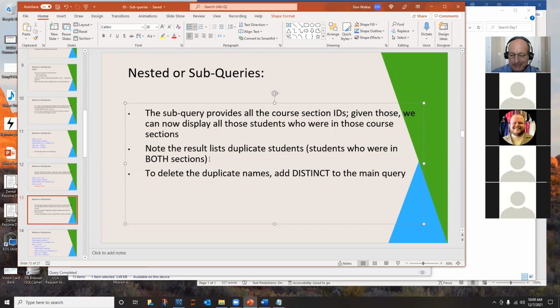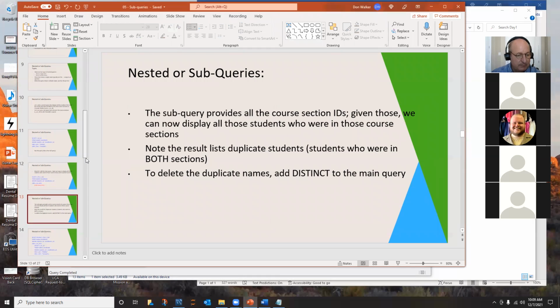So it's kind of like it's doing an and. Note the result lists duplicate students. Yeah, add the distinct to the main query. There we go. Just like I was agonizing over.